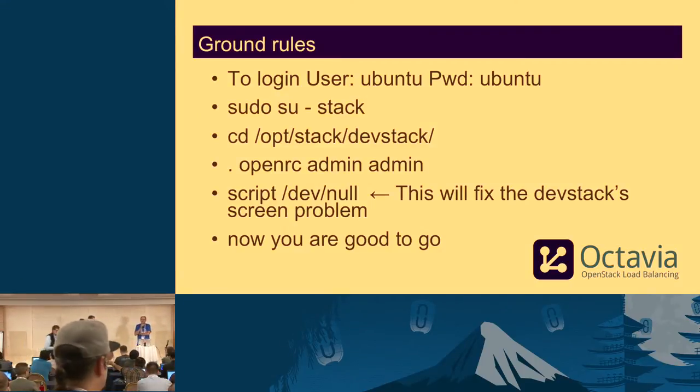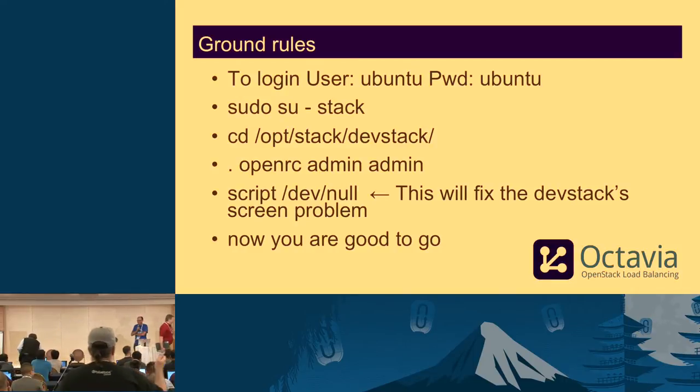Everybody has his thing. Actually, who has the VM up and running now? Hands up. So I guess we should entertain people. Does anyone want an Octavia sticker? I got a bunch of those. Let's hand out our stickers.